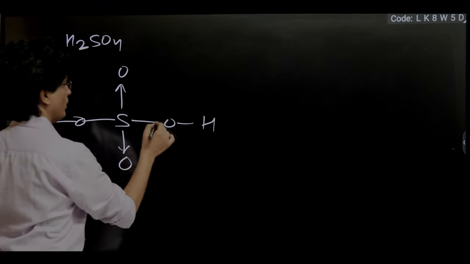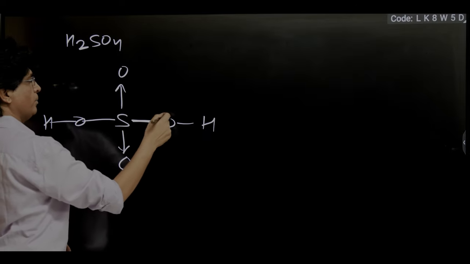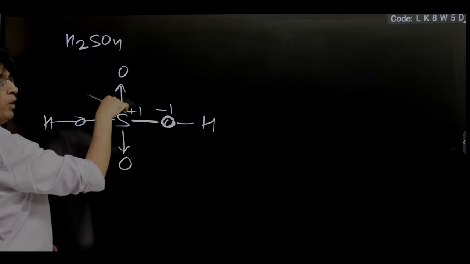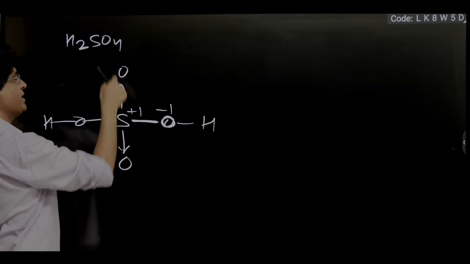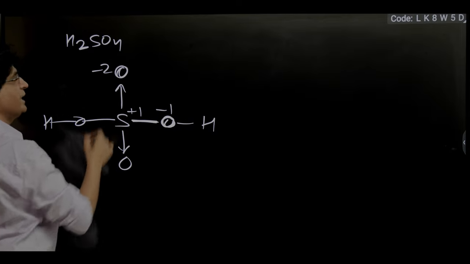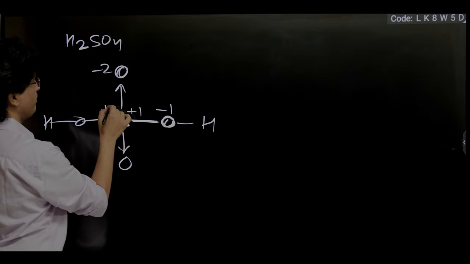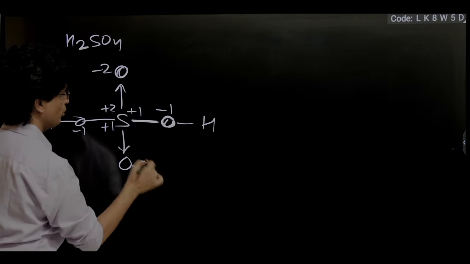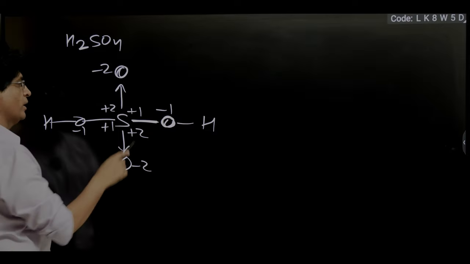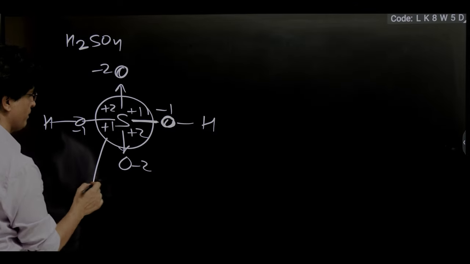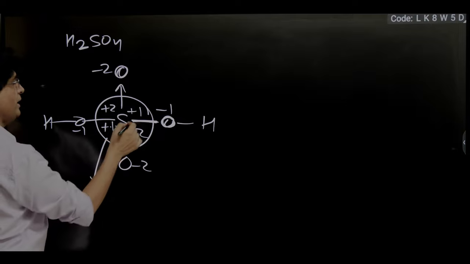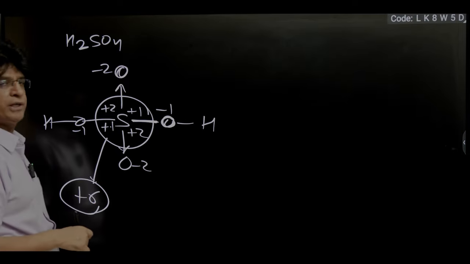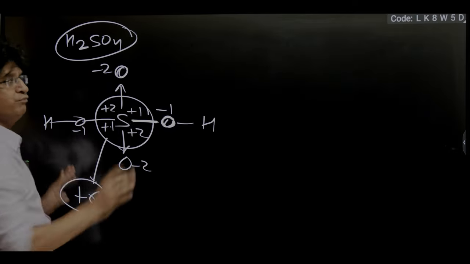Now let's see over here. For this covalent bond, oxygen is more electronegative, minus 1, plus 1. This is a dative bond, less electronegative. The common man has given the electrons to the don. Don will keep it, minus 2, and this will be plus 2. For this covalent bond, minus 1, plus 1, and minus 2 and plus 2. Again, this is the dative bond. So this becomes the oxidation number of sulfur. How much? Plus 2, plus 1, plus 3, and plus 2, plus 5, and 1, plus 6. So plus 6 is the oxidation number of sulfur in H2SO4.